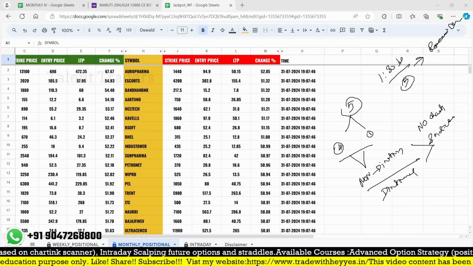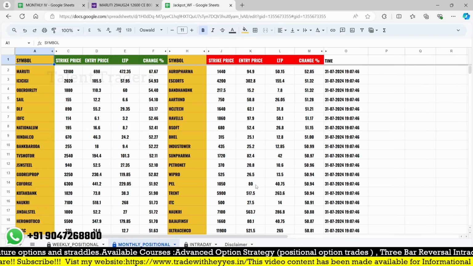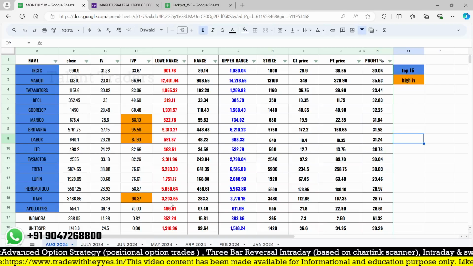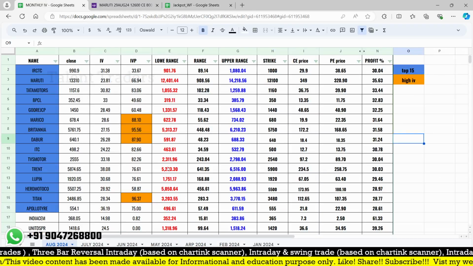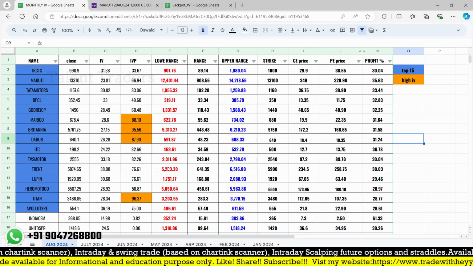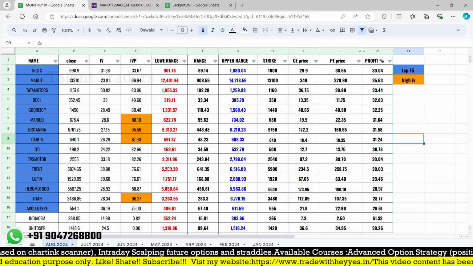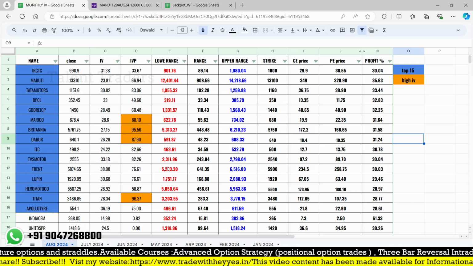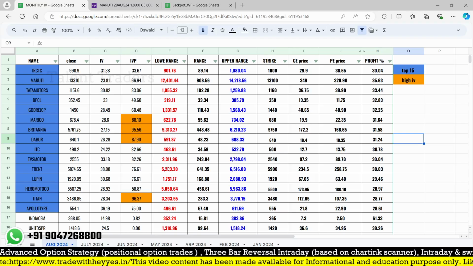And this is the update. My monthly positional sheet as well as the intraday sheet are also updated. The Google sheet for the scanner is updated, and the intraday one is available in this Google sheet itself. And this is the monthly IV sheet, which is for monthly positional. From that we can select some stocks based on the concept, and this will also be updated. Last month there were some data issues, but right now our Google sheet and everything is cleared. I hope you enjoyed, and thanks for being patient with me. If you want access to the Google sheet, you can access it.